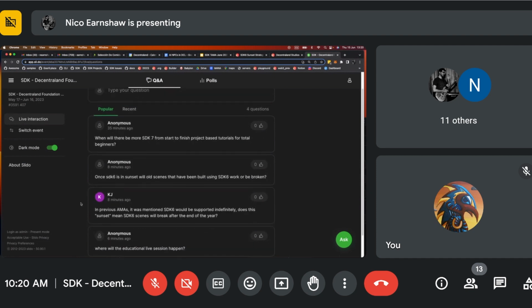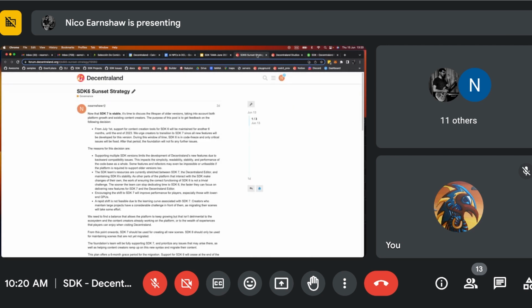So next question: once SDK 6 is in sunset, will all scenes that have been built using SDK 6 work or be broken? That point is actually addressed in the forum post that I mentioned before. Where is this? Here.